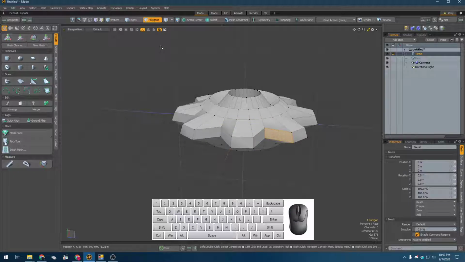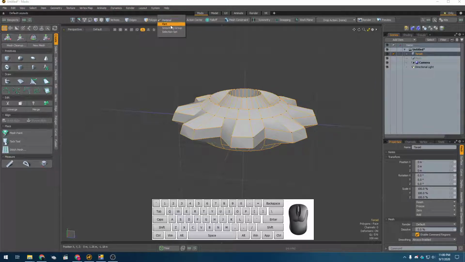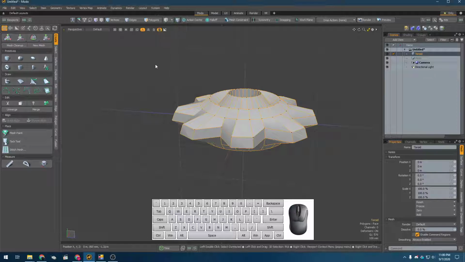And to make sure you don't do that, you want to get used to hitting the 5 key on the keyboard. The 5 key is essentially going to put you in object mode. It's actually connected to that right there. It's one of the buttons underneath this button. So the 5 key will select the entire object versus 1, 2, and 3 will select vertexes, edges, and polygons. Just keep that in mind, because if you're not in object mode and then you move any of those components, it will definitely ruin the center of your object.